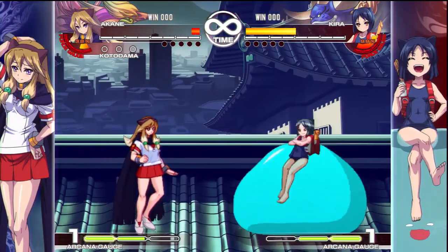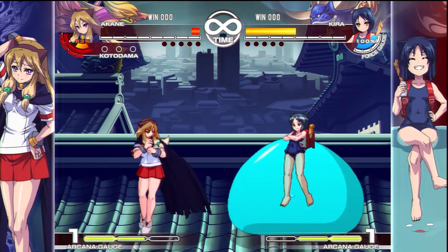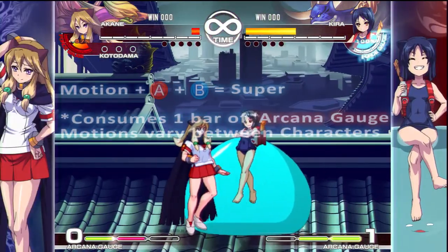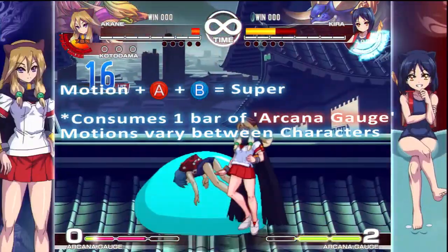Okay. The next thing after that is supers, I guess. A plus B and a motion will give you a super. So for example, with Arcana, 6-2-3 A and B at the same time gives some sort of Dragon Punch looking super. It takes 1 bar and inputs depend per character.